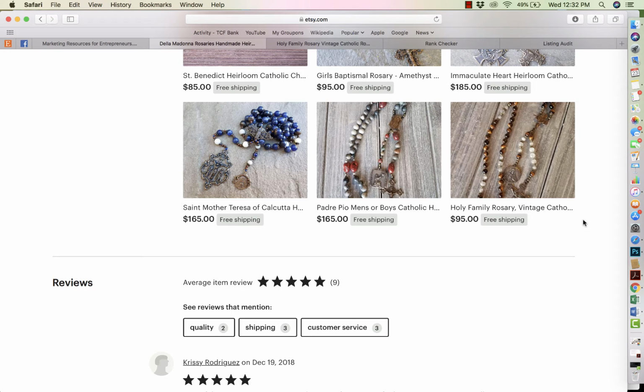It's very, very important that when you sell on an e-commerce platform such as Etsy, your product photography is up to standards. You have to make sure that the photo is clear, that it is cropped in a complimentary way, that when somebody's looking at the photo, they know exactly what they're buying at first glance, and it has to be an amazing photo. Keep in mind that a bad photo will prevent you from getting the sale no matter how terrific your product is. You could have the best product, but if the photo doesn't do any justice to it and it's not appealing, then people will not buy.